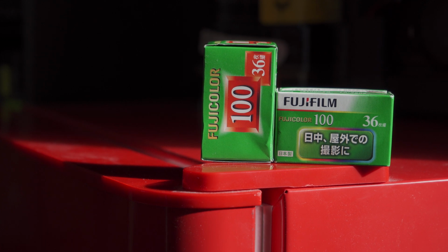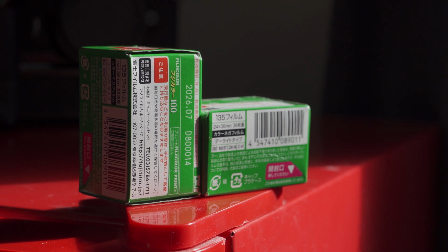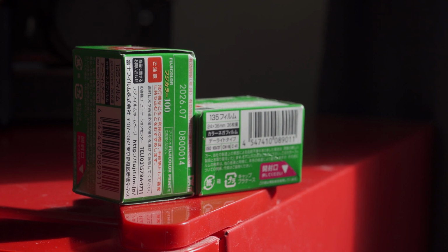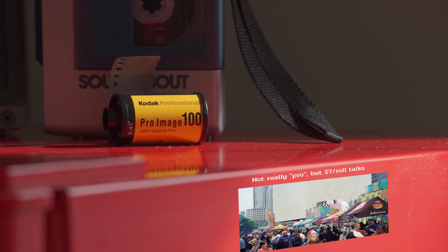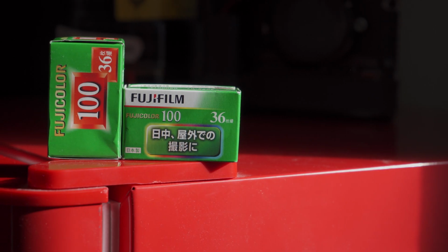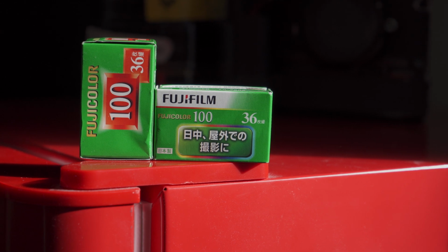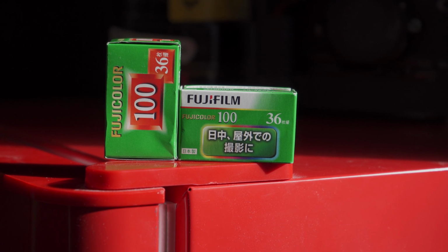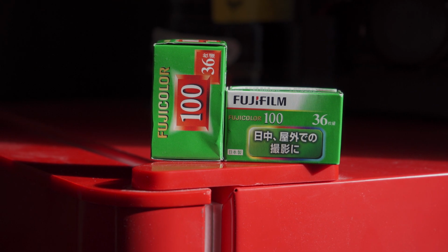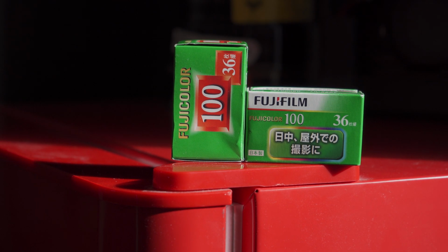Moving along, I have this other 35mm Fujicolor negative film, the Fuji 100. My friend Matthew managed to score me 2 rolls of this Japan-only film recently, and I really want to try it because I am a huge fan of its competition, the Kodak Pro Image 100, which is an ultra-grainy and inexpensive consumer film. It's supposed to be a film that is great with nature, and again, I love the Fuji greens they are known for. I cannot get it here in the United States. It was inexpensive in Japan, and I'm always excited to have new film to try for years to come.